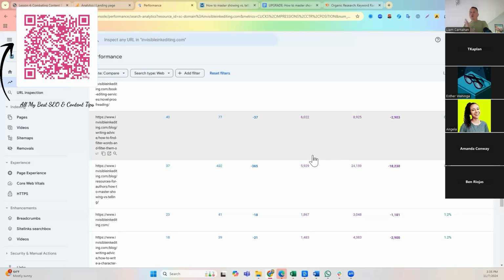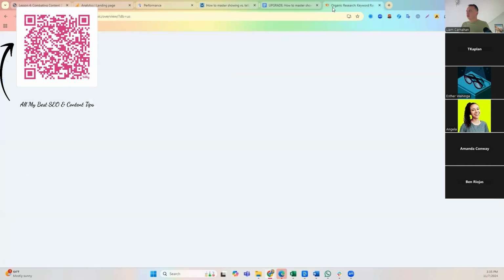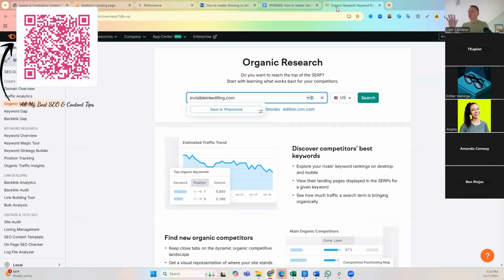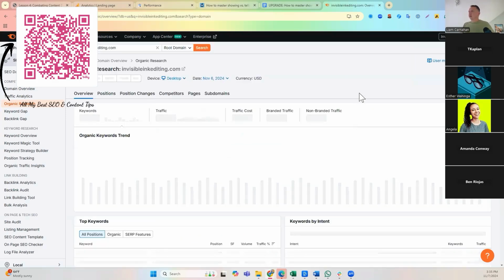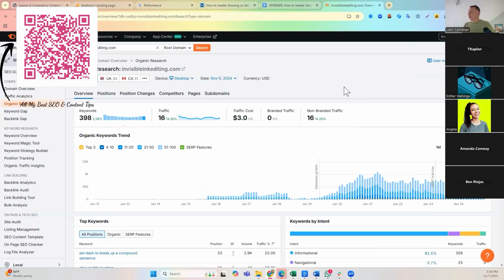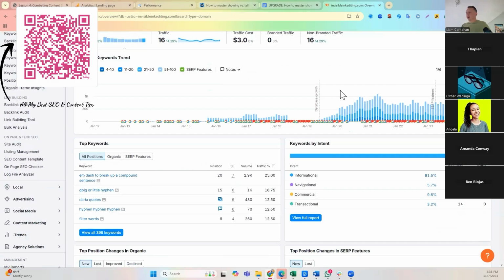So those are 2 of the tools. The third tool I use is SEMrush as well. So again, you can use Ahrefs to do all of this stuff. It's just going to be a different process. I apologize, I can't show you because I don't use Ahrefs anymore. But I'm just going to put my website in here, and it's going to pull up everything about my website, and, shame on display. But here we go.